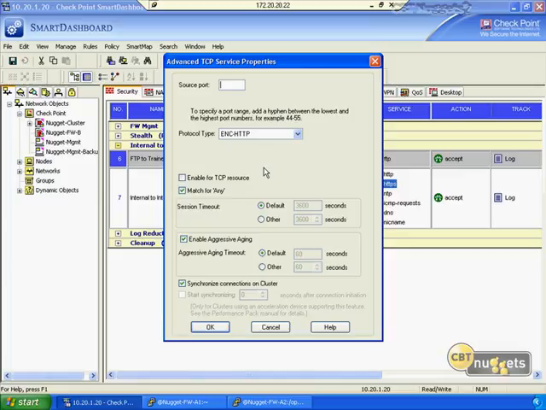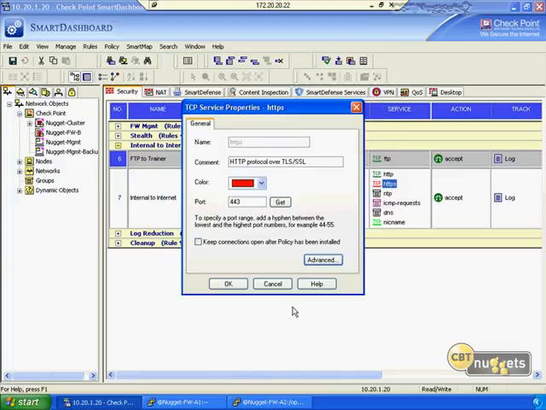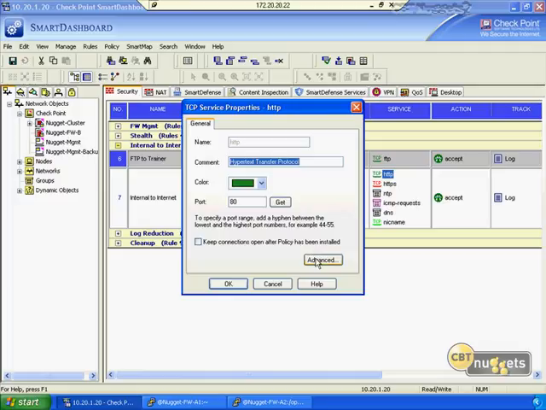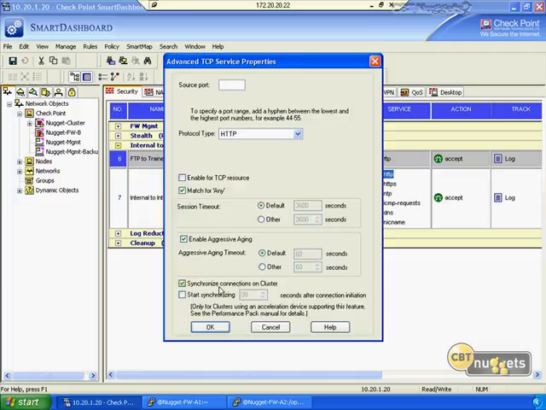Now, there's an option I want to tell you about, for things that are short-lived in your environment, types of connections such as HTTP or DNS, for example. It's a good idea from time to time, if you're starting to see overload error messages and things like that on your cluster, to open up HTTP, for example, go into synchronization on cluster and uncheck that.